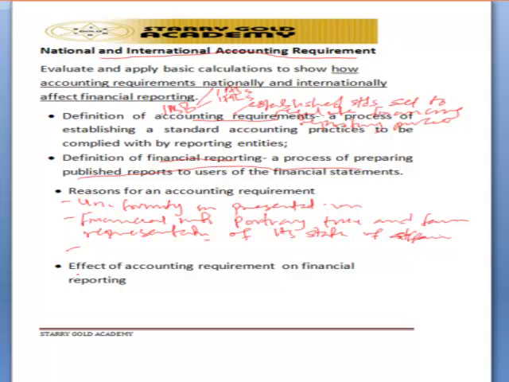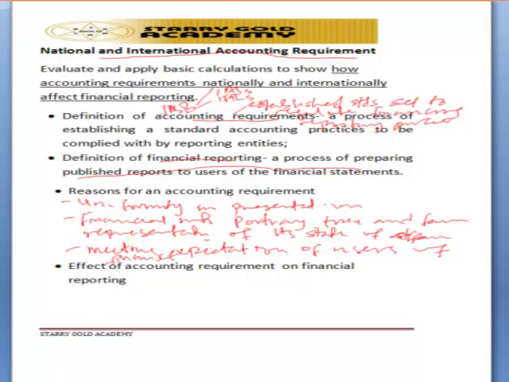It has an implication. It normally affects the understanding of users of the financial statement. It means you are misleading, you are misrepresenting information in that financial statement which does not actually address the true situation of the reporting entity. Another reason that we might likely talk about is meeting expectation. Meeting what? Expectation of users. Meeting the expectation of users of financial information.